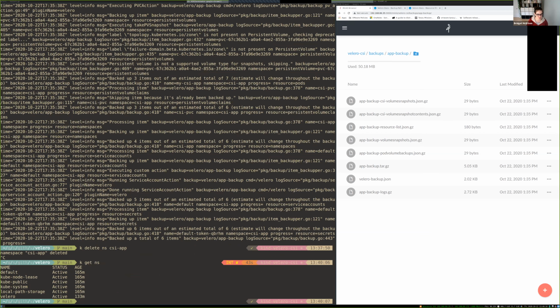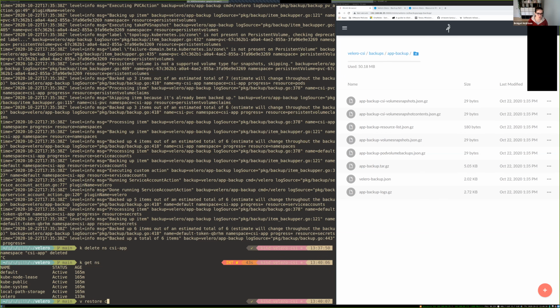I don't know why that didn't terminate. Okay, so the namespace is gone. So we no longer have the pod that was running, or the data and the persistent volume that went along with that.